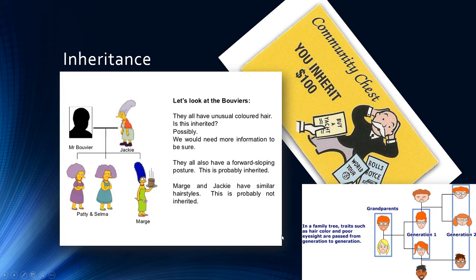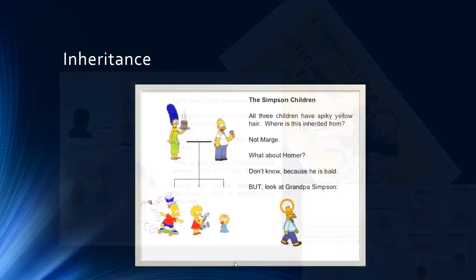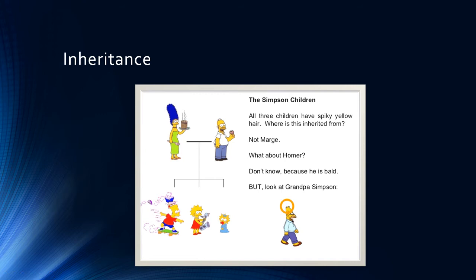And when we think about a family tree, you know, these kinds of traits, characteristics, the family data basically is passed from generation to generation. So we can see how people look similar. Back to our Simpsons scenario. What about their kids? They'll have spiky yellow hair. Marge sure doesn't, and Homer, no. But Grandpa Simpson does. So sometimes our inheritance may not be directly from our parent. It might be from a generation prior to that.